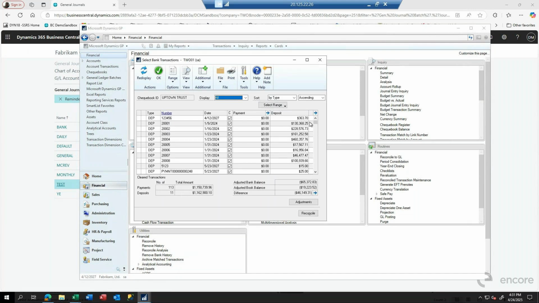In order to do this particular bank rec, we would have a bank statement beside us or on another screen. We would come in here and start to select the ones that match up. You click them manually like this based on what you see on your statement. And then when this 480490 goes to 0, you'd be able to hit the reconcile and your bank rec would be done. Anything that's missing on your bank statement, you would then enter bank transactions and refresh this and then keep going like that. That's what you're doing on a day-to-day basis inside GP.